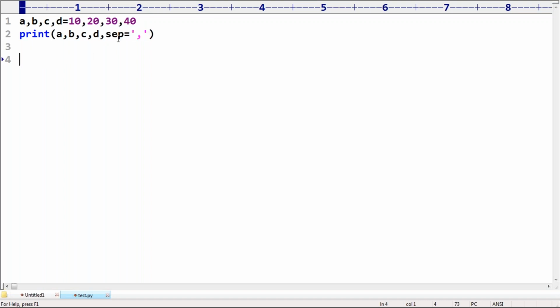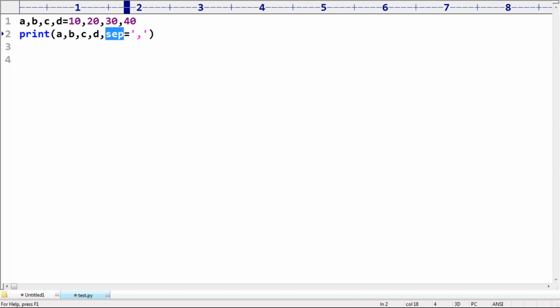What is that attribute name? SEP. SEP means separator. While printing multiple values, I want my own separator in between values.